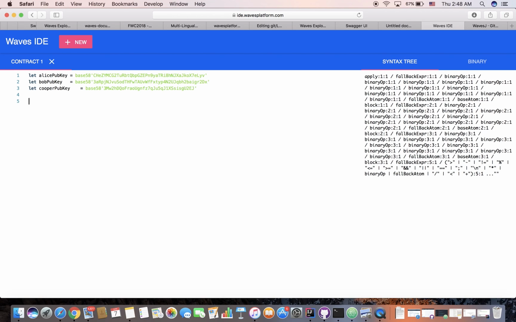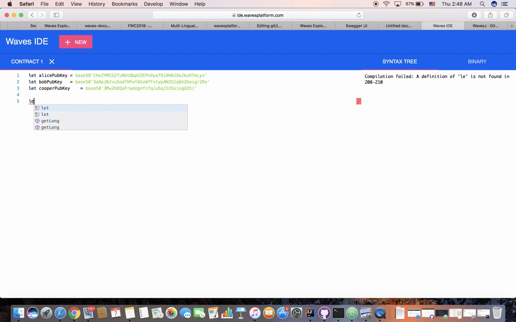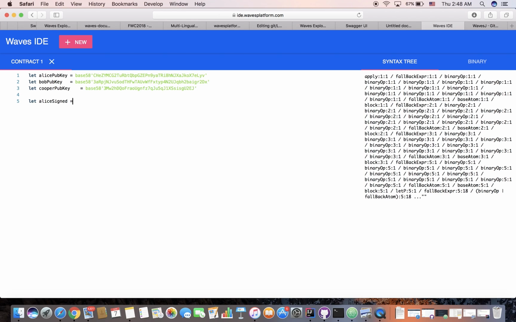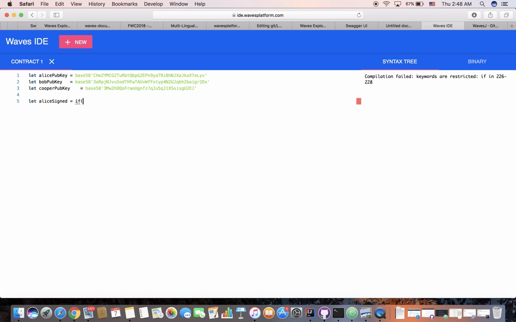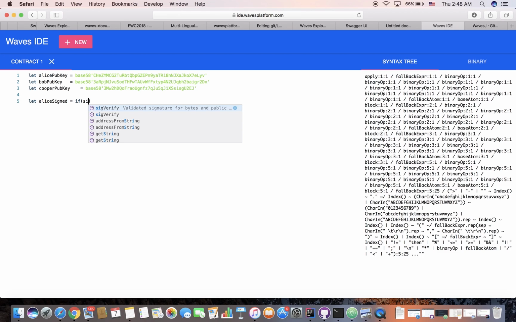Now we also need to put some conditions for signing the transaction. So let's say we have, okay, Alice signed, and here in Waves platform we have a built-in function called sigVerify. We use sigVerify to validate the signature for bytes and public key.